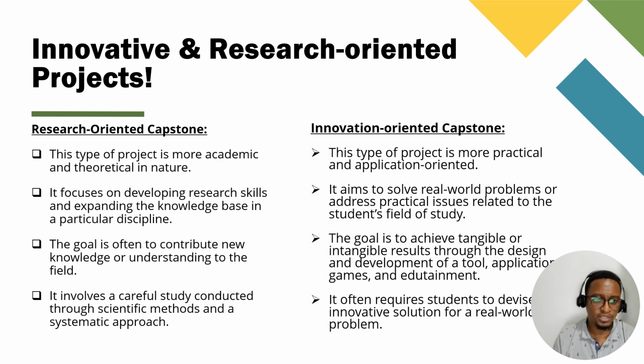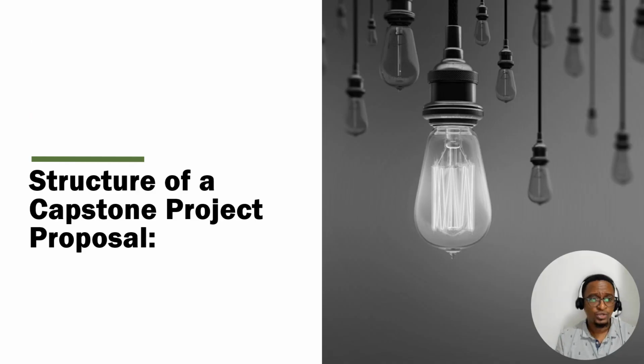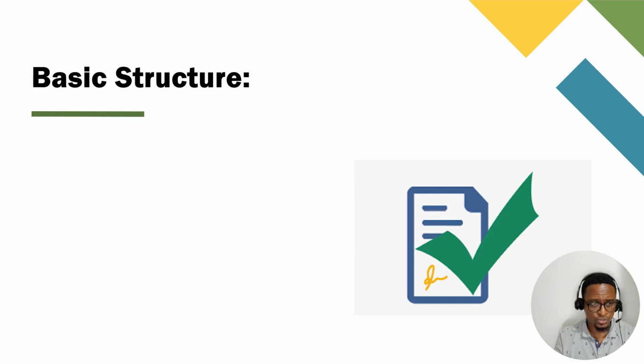Therefore, in simple terms, the difference between the research-oriented and innovation-oriented capstone is, if you want to develop an innovation, a tool, an app, a game, your capstone project will not take the research pathway, but will rather take the innovation pathway. And this will be seen very clearly when we move to the next section, which is the structure of the capstone project proposal.